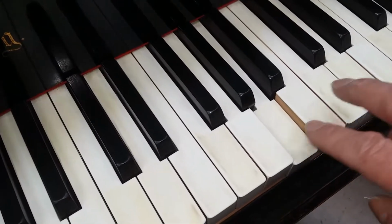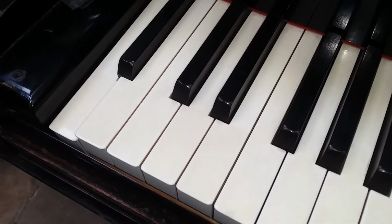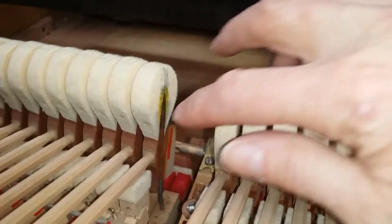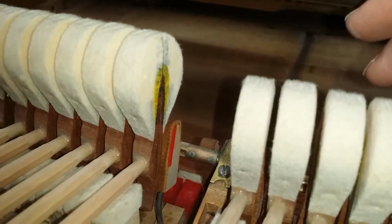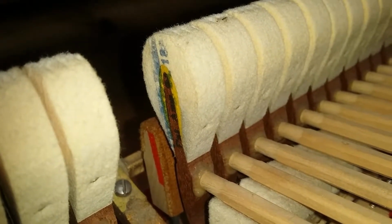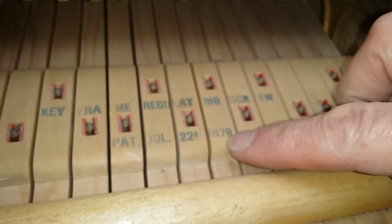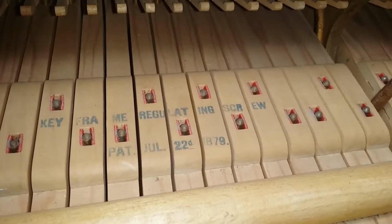There's a lot of mechanical problems like these sticky keys here. Obviously we'll be restoring the whole action, bottom key sticking too. Now, looking at the action of the piano, these are Steinway, that's the right colour for Steinway hammers under the undercover. And I'm pretty sure they're American hammers. Got stamped with the patent on. It's not easy to read, but I'm pretty certain that's an American hammer with a date on it there. And you definitely see this only on American. I've never seen that on a German one. So these patents on the piano, typical USA.